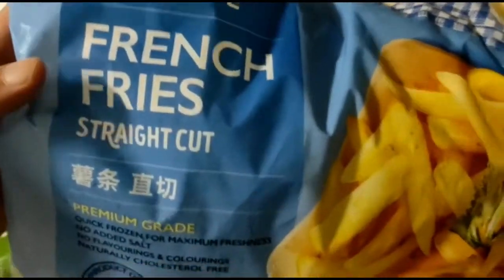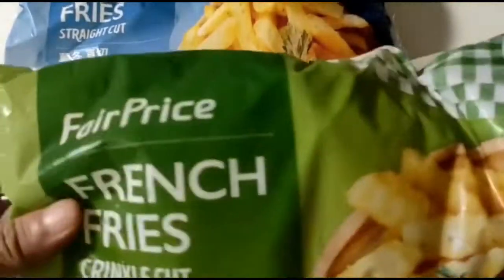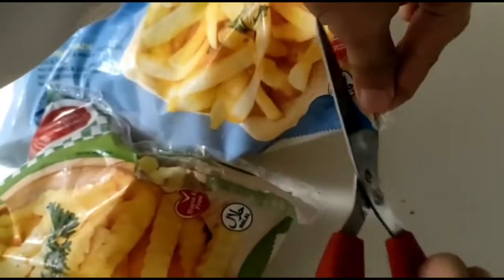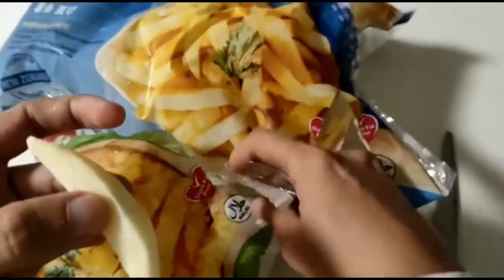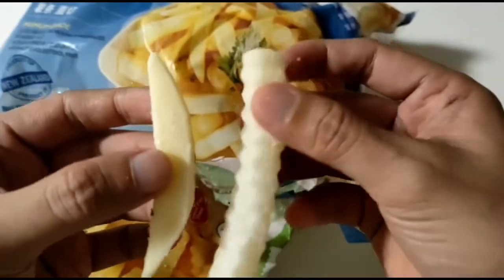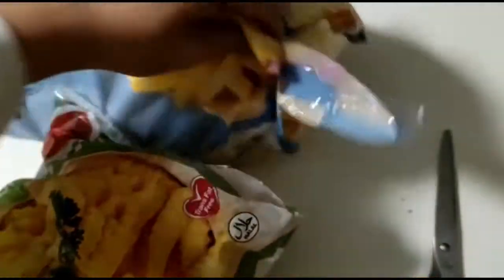We are going to do boxing french fries — straight cut as well as mini crinkle cut — and if you have this french fries for cream cake, that's good. Let's take a look at the air fryer and make a quick comparison between these and the crinkle cut from the store. It's much longer. Let's take a look and stamp it inside the fryer.